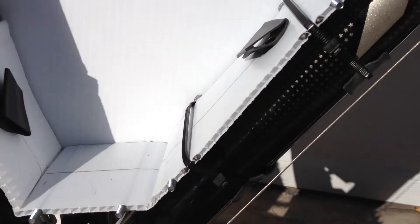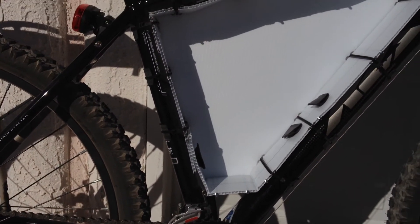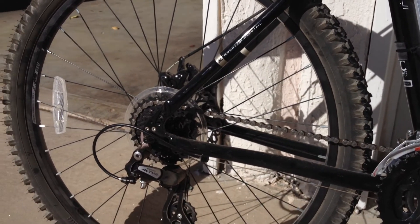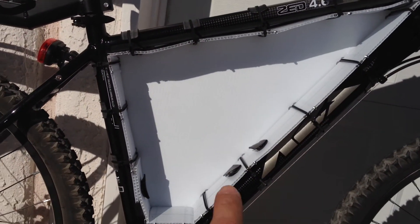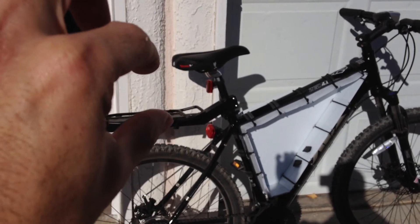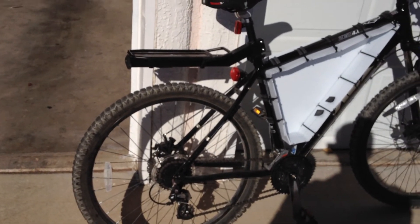I'll tweak the design as needed if I start seeing some flaws in it. I have taken it off road with the case mounted empty and there were really no issues. I like this bike because it's got a lot of front suspension travel — 4 inches — which is pretty decent, and disc brakes, which is important with the higher speeds you attain with an electric conversion bike. I didn't go with a full suspension bike because I wanted to be able to mount the battery pack in the triangle of the frame to keep the weight lower, versus mounting it way up high. The lower center of gravity should add some stability, although maybe slightly less traction to the rear tire since the weight is not right over it.